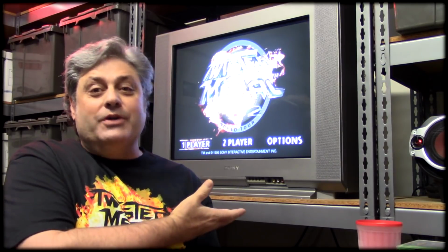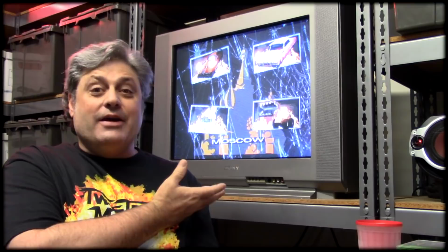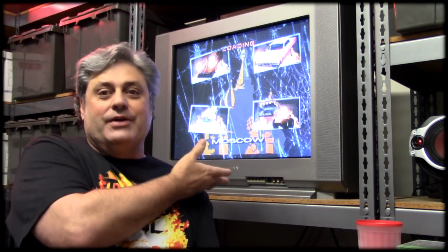These things are heavy as fuck. I was afraid my wife was going to drop this thing, helping me carry it out here, and especially getting it up onto the shelf. One moment I thought she was going to drop it. I'm like, oh God, it was too big and bulky for me to pick up by myself and position perfectly on the shelf. So I really needed her help. I didn't have anyone here to help me at the time when I did it.